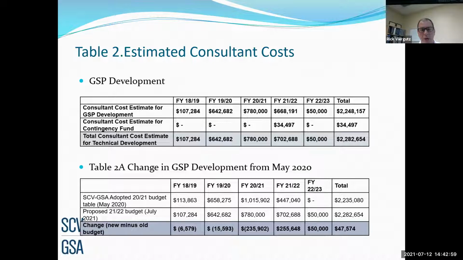Changes, the bottom table here, table 2A, you can see we've got an increase budget above our earlier estimate to the tune of about $255,000. Much of that comes from deferred work. As you know, we've updated you in the past. We've had difficulties getting out and spending money in the field with putting piezometers in and other work. Some of that's related to the pandemic. Some of that's related to site access agreements. And so we didn't spend the money we thought we would. We think the work is still important though, and we're recommending it be included, carried forward into 21-22.